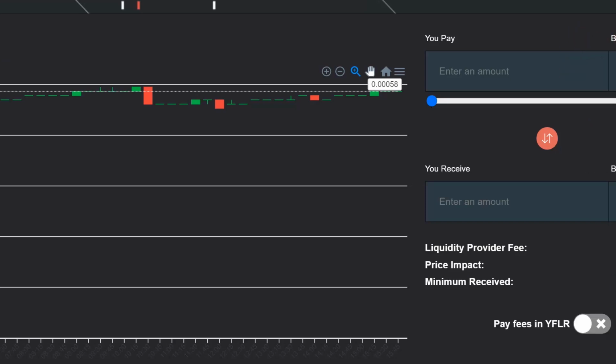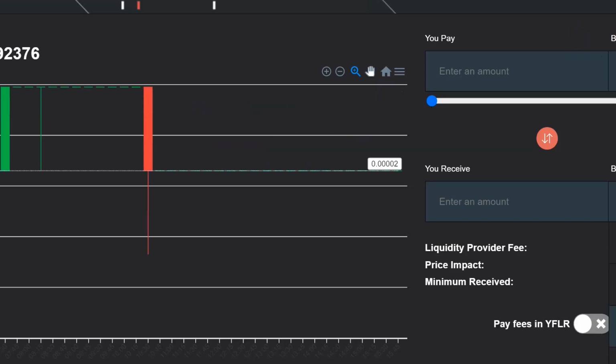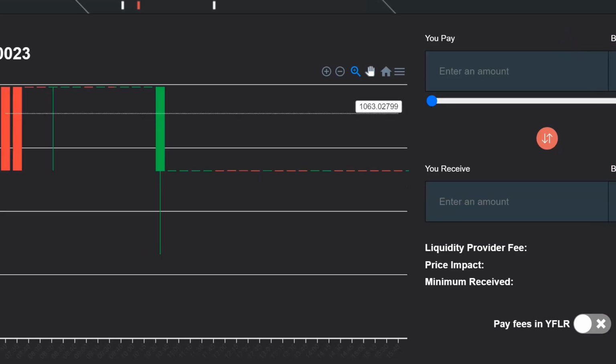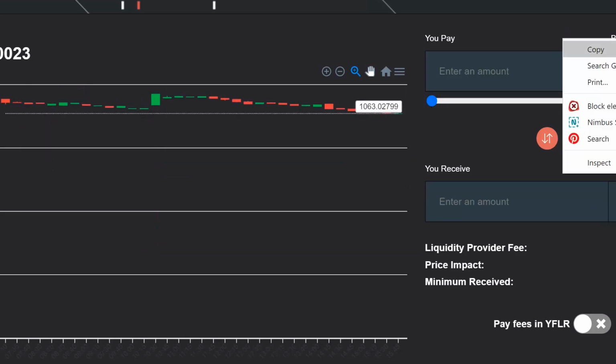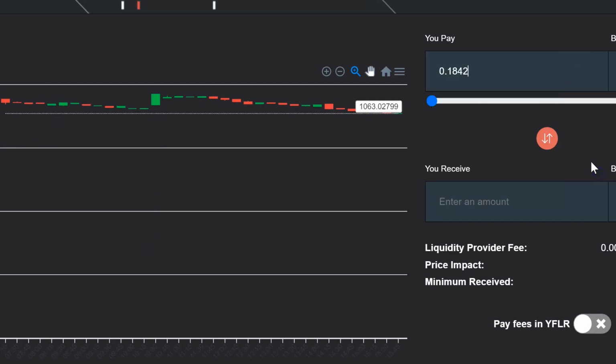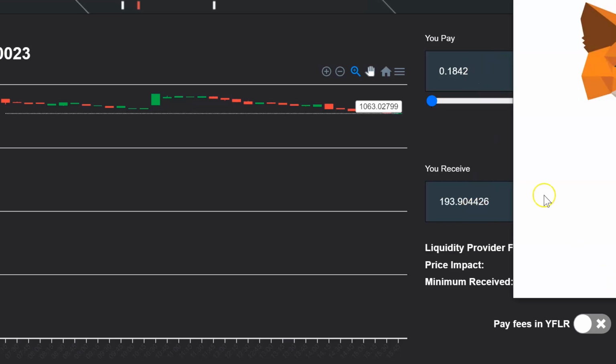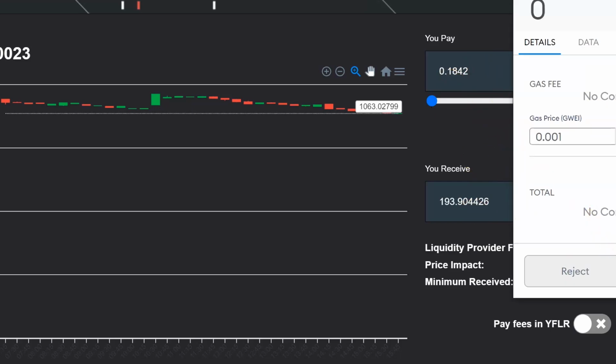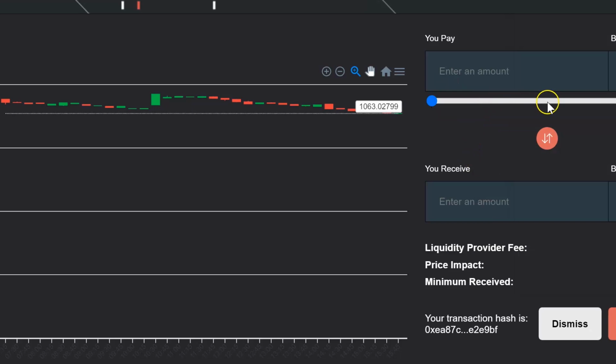Alright, so I'm going to go, actually, I like doing USD, just because it's been a habit. My last one, this is kind of how I did it, where I'd put everything going into USD, because a lot of times you can get good trades going from YFlare, YFin to YFlare, and then YFlare to USD. And then I would go do the USD pools or YFin pools.